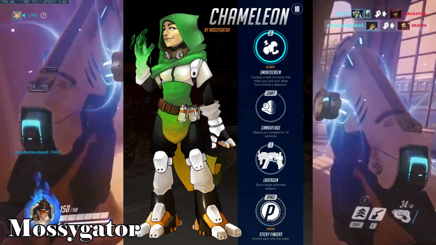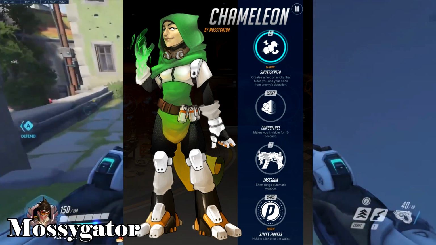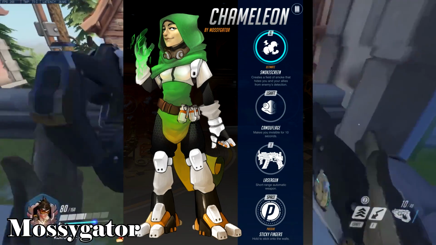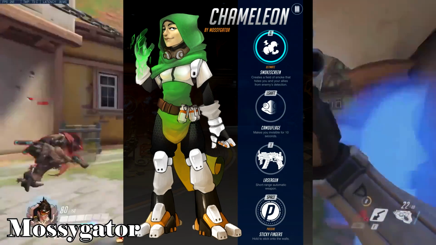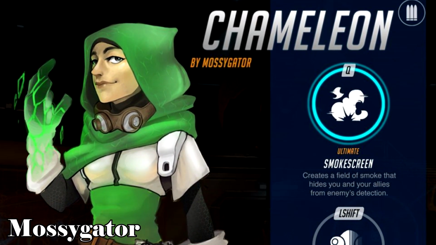But anyways, moving from there, we have Chameleon. So this hero is by Mossy Gator, but anyways, if the name isn't on the picture, then it's definitely somewhere on screen, and this one's super unique.